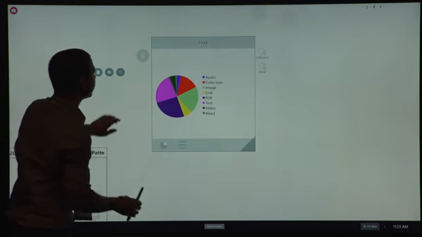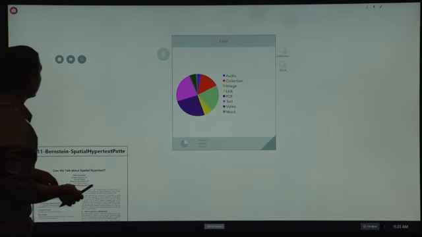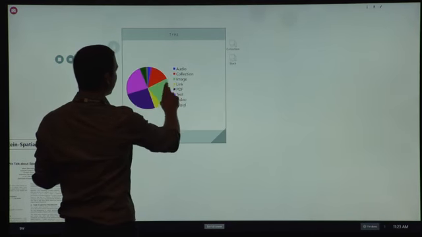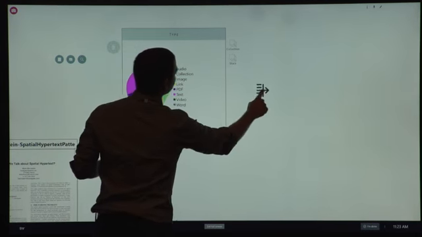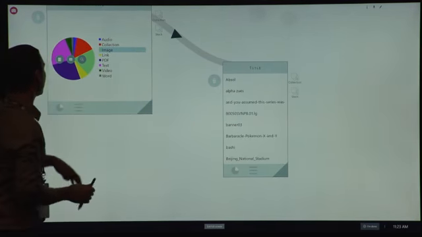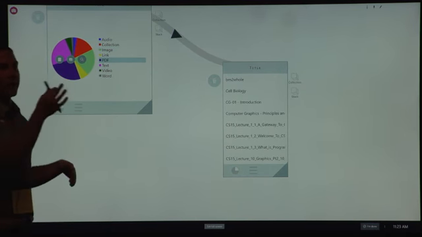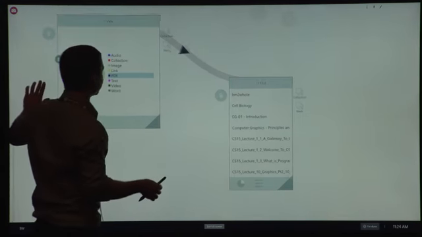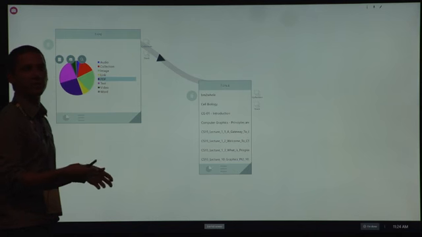I can switch to a pie chart, so it gives me an idea of what the ratio of documents in the library is. And then I can start dragging things out of that pie chart. For example, if I'm interested in all the names of all the images that are currently uploaded, I can drag out the image slice, hit title, and I'll see all the images. If I want to switch back to PDFs, I'll see PDFs. And this is very much similar to Emmanuel's work, where he also used interactive charts. It's just a very easy way to filter or drill down in a big amount of information.